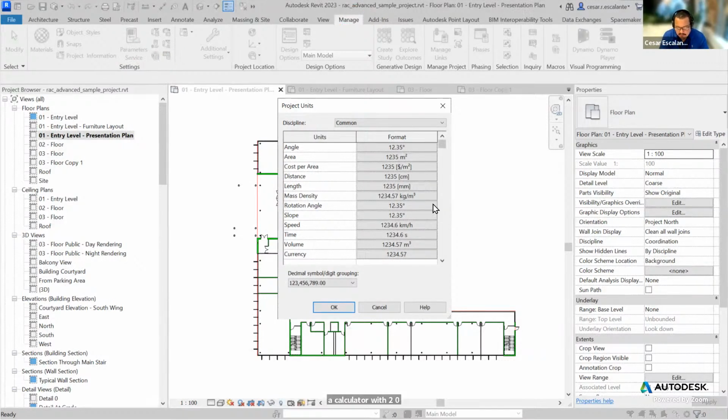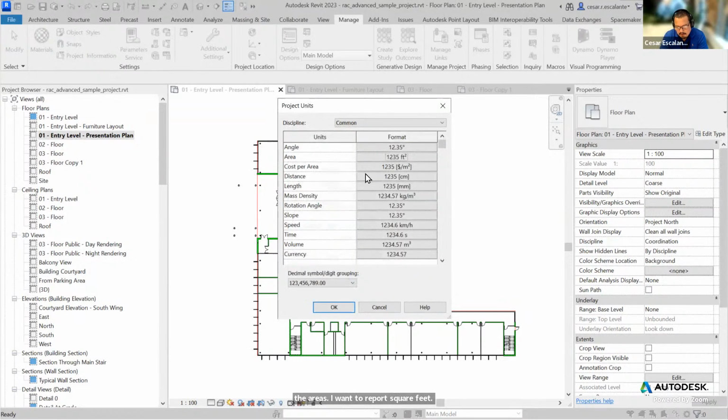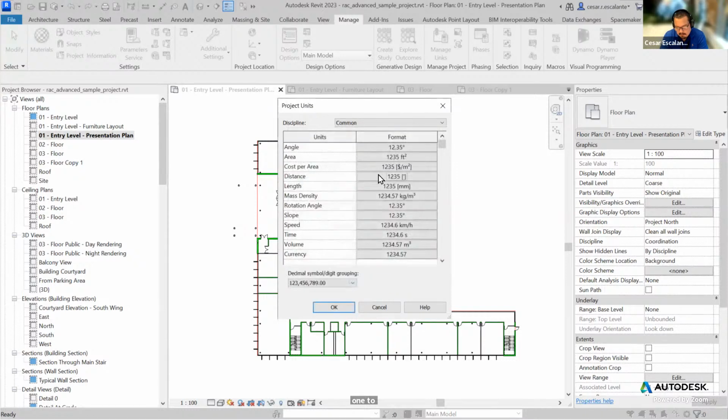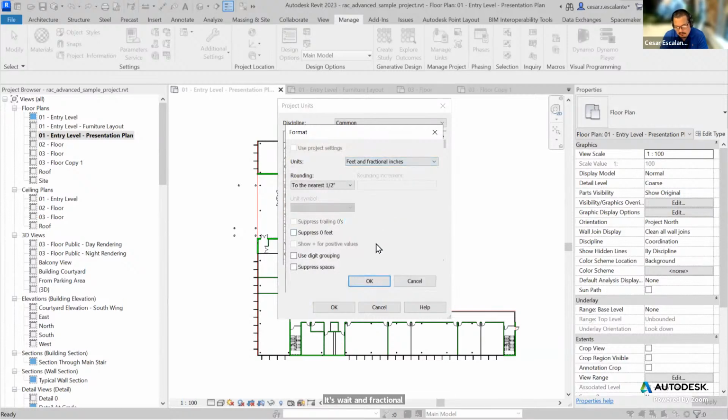So let's change everything that looks like meters or centimeters. The areas I want to report in square feet. For distances, I want to report feet. For length, and dimensions are part of the length, it's feet and fractional inches.